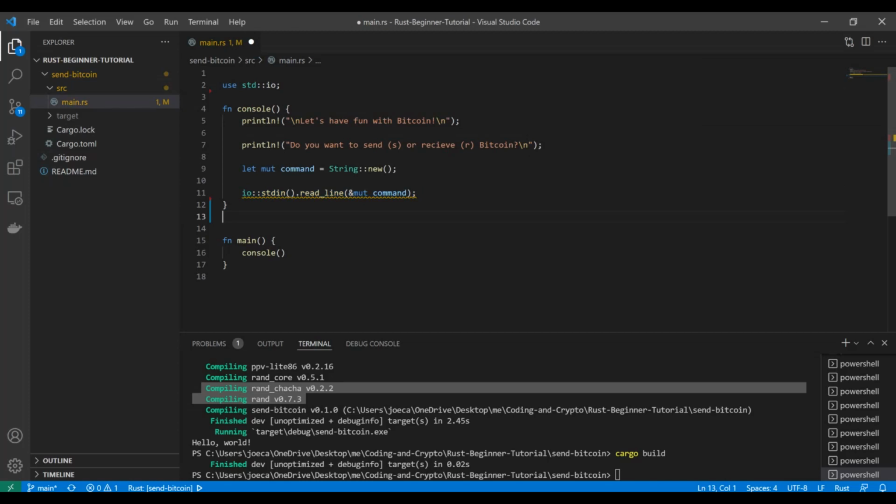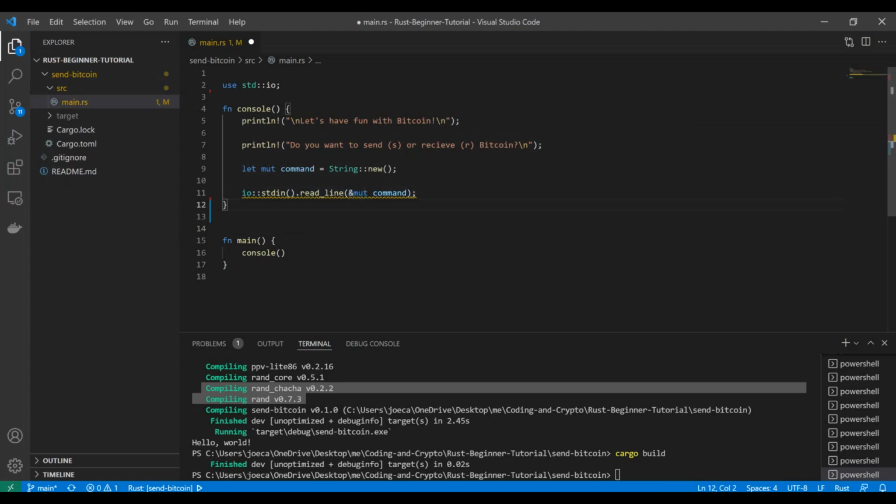Now back to this. What is this thing here? You can see that stdin is going to create an input, and then we're going to read the line from the user. Makes sense. But what is that? Basically what we're doing here, and this is a little more complicated, we're going to cover it in a couple videos from now, but we're making a reference here.